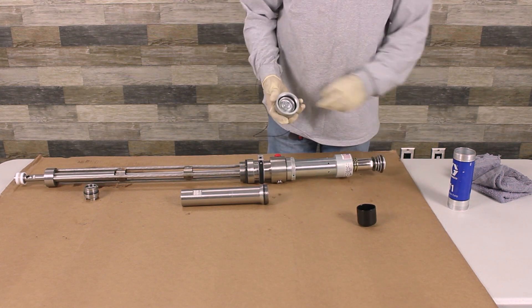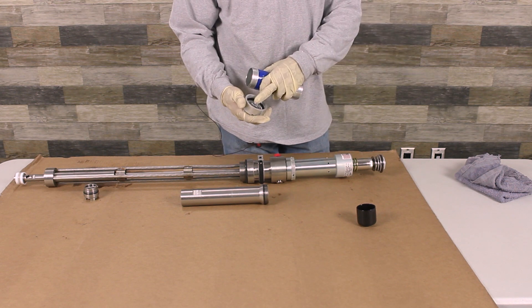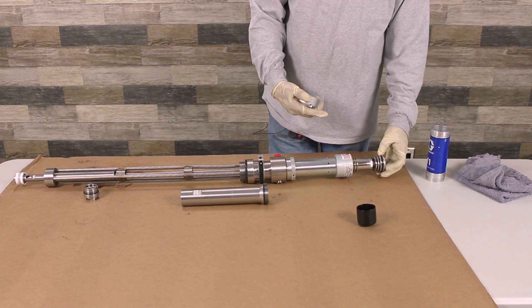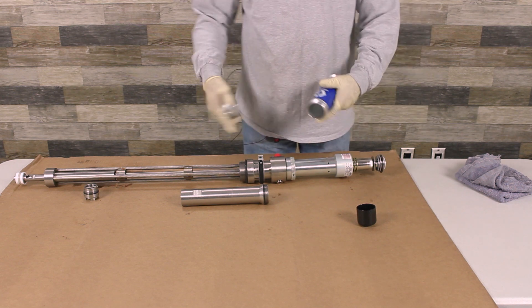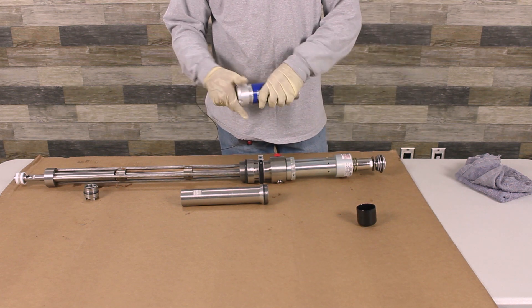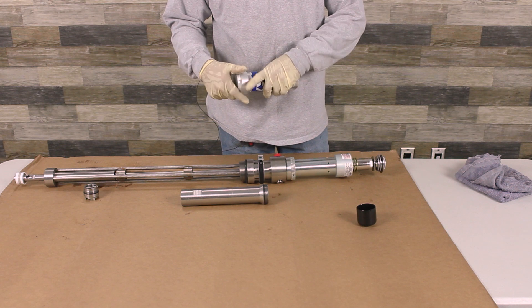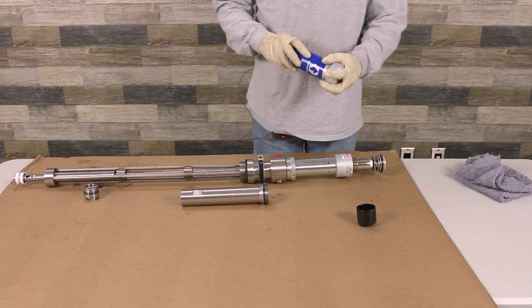As the piston goes up, it hits the spring here that's on your cylinder. As it hits the spring, the spring actuates it. Instead of pressure being pushed this way, it's being pushed down, so it changes the motion of the pump. This just screws on hand tight. This pump should be put together hand tight, except for one part — the bottom part — and that should be screwed down fairly tight.